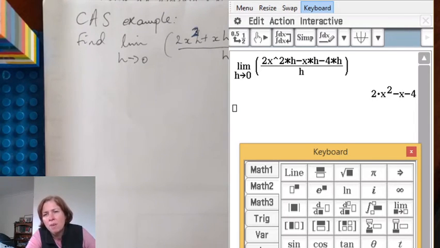It's just that when I type it on my laptop, it won't register that xh means x times h, so I've put it in there. But I checked it on my handheld, you don't need to. And then you can see it has simplified that just as though I did take the h's out and it all cancelled out. That's how you do it on your CAS. Make sure you have a practice of that. All right, that's the end of this.